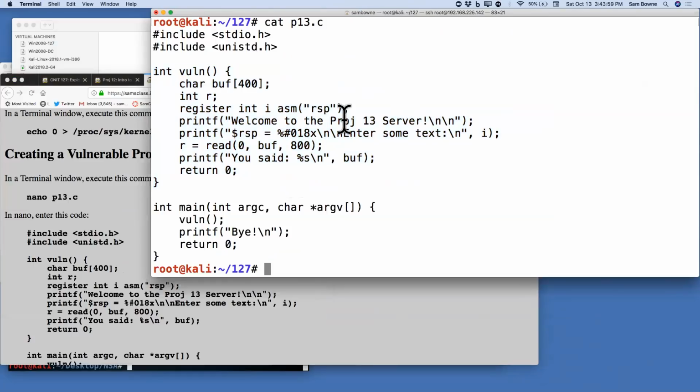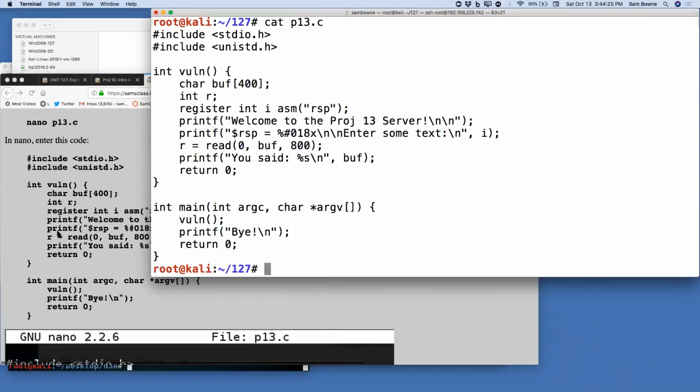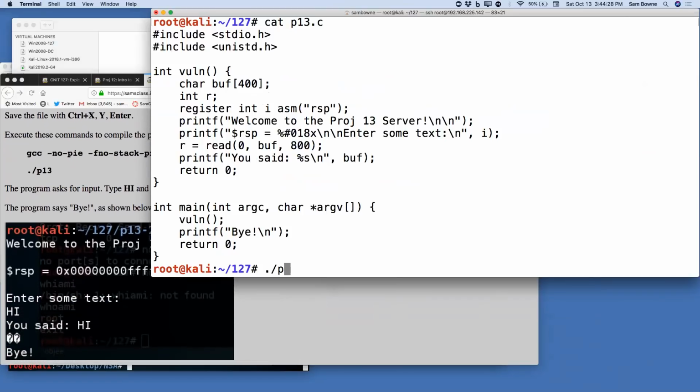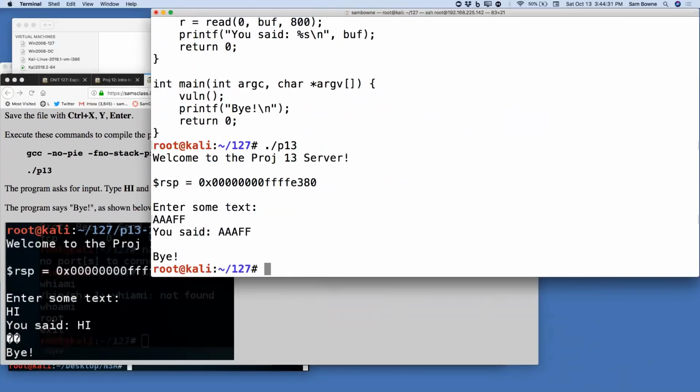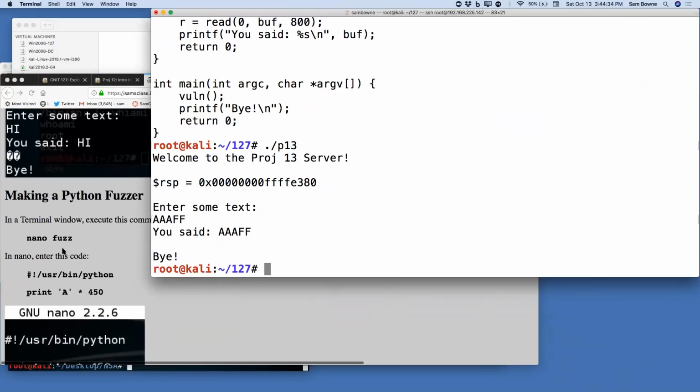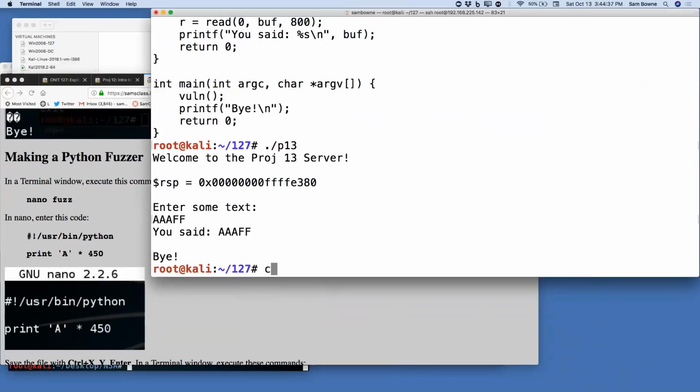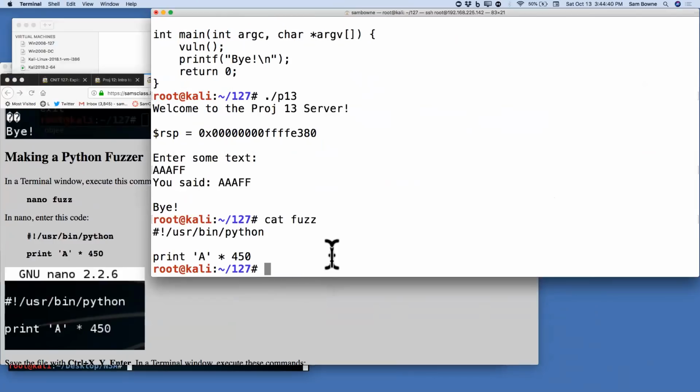The only thing obviously different about the C code is I decided to just print out the RSP here for no particular reason, just so you could see it. And perhaps so you might notice if you're actually on the left address space layout randomization on. So this will just read an input and then return from it. But it's going to read up to 800 characters and you only reserve space for 400. So if you run that, that is P13.c, and you put in some stuff, it comes back and that's fine. So I'm going to need to put in something long to crash it. So I wrote this fuzz program, which prints 450 eggs.